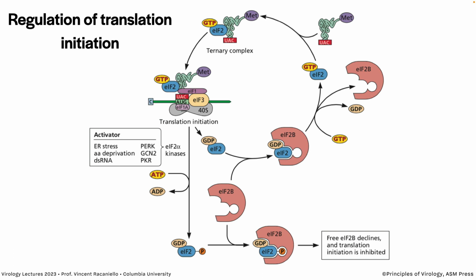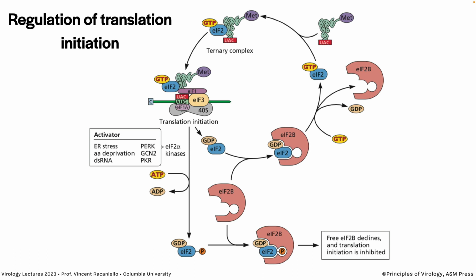But you need more EIF2 with GTP, so you have to make it. You have to recycle this GDP because there's limiting quantities of EIF2 in a cell. And so whenever you take off a phosphate, you have to put one back on. The way that's done is by this protein called EIF2B, where EIF2 binds to it, and then the GDP is exchanged for a molecule of GTP, and now we have GTP EIF2 that can go back with a tRNA and do another round of translation.